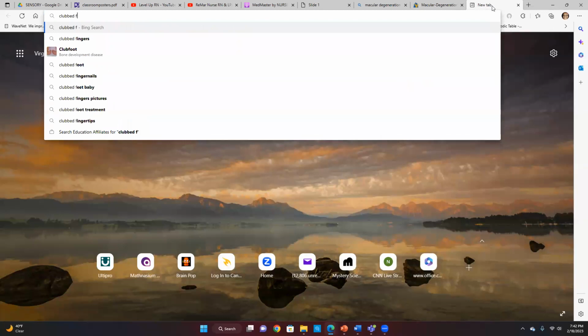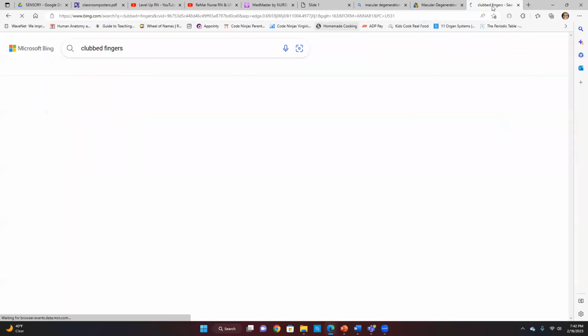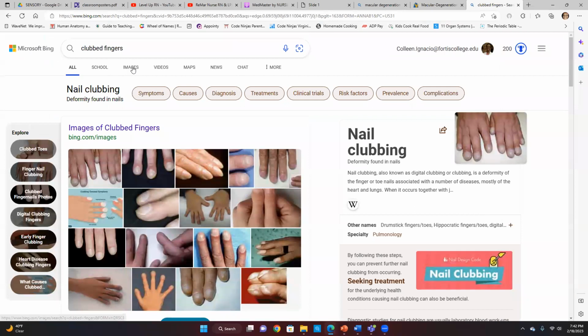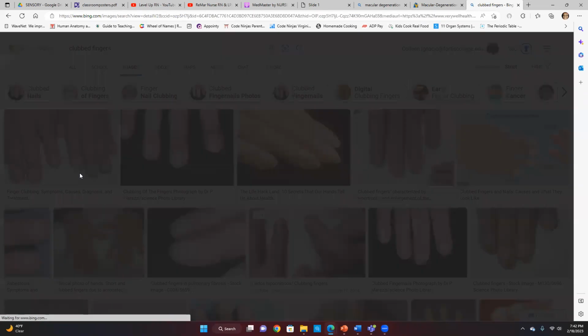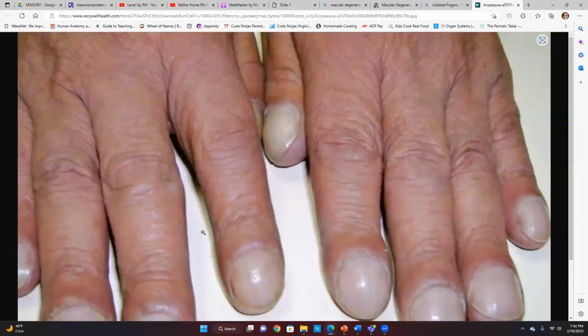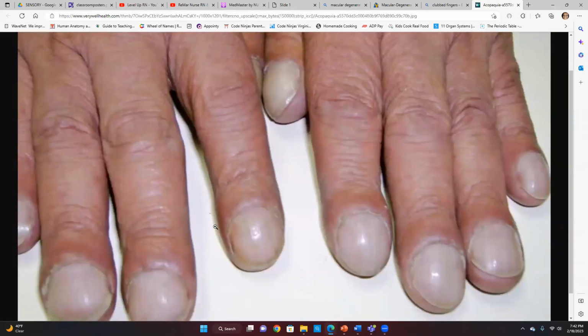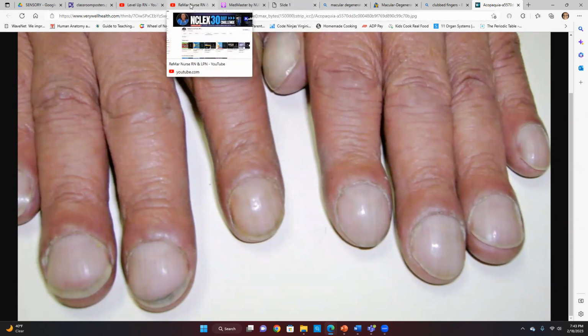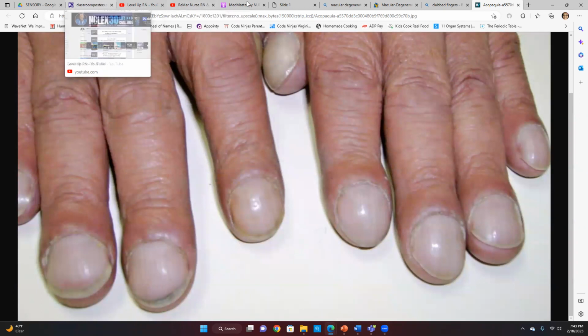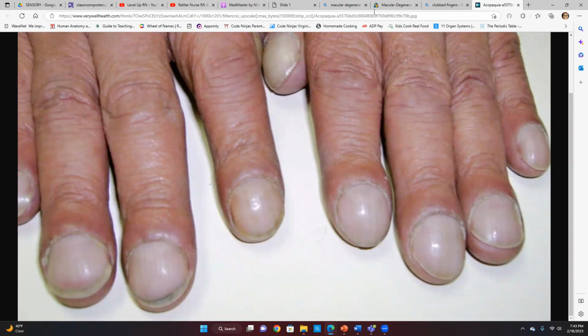congestive heart failure. One of the signs and symptoms that goes along with it is clubbed fingers. And if you don't know what clubbed fingers are, you look it up, and you're like, oh my goodness. When you see this, you're going to remember what clubbed fingers are, right? So that's just another way that you can study, especially if you're a visual person. And if you know that maybe you need to do this pre-work before you go to class, then go ahead and do it because you can skim through those key points and that will help you.